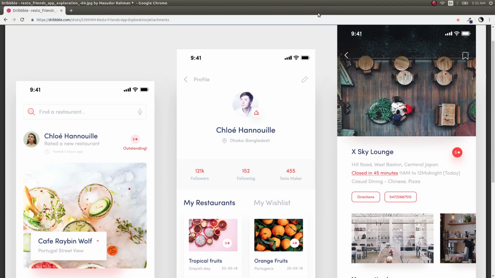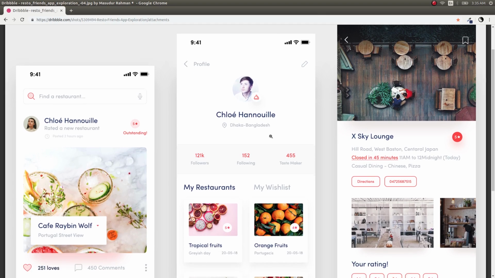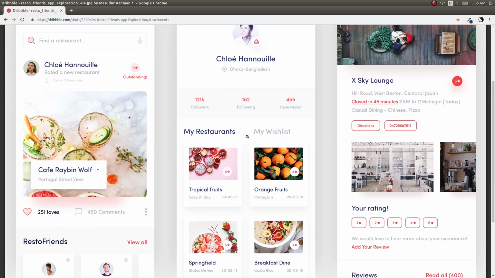So guys, welcome back to another video, and this video is going to be a UI challenge, guys. In this video, let's go ahead and try to recreate the screen in the middle. Okay, this looks like a profile screen, and we have already made a lot of profile screens on this channel, I guess. Anyway, this was a clean design.